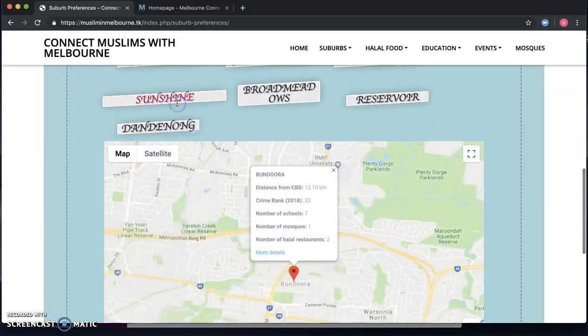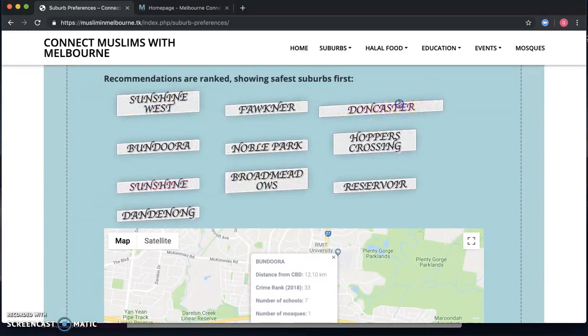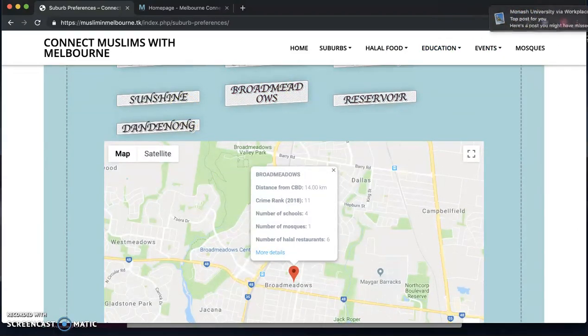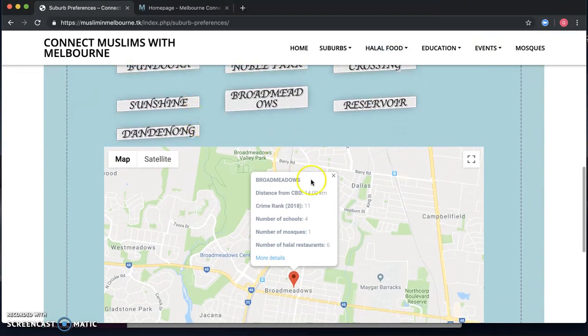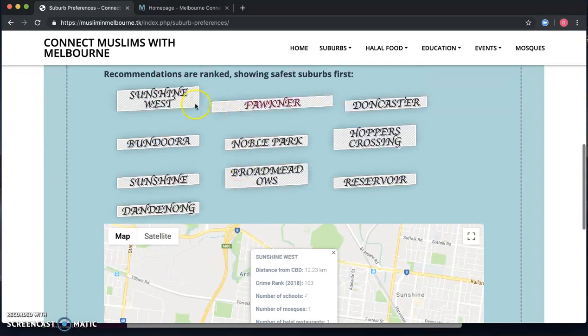Crime rank 33. Okay, so just one thing is, I'm not sure which one is first, or rather second, among these two.